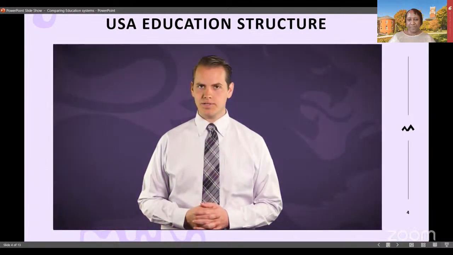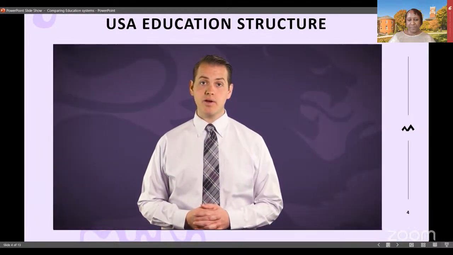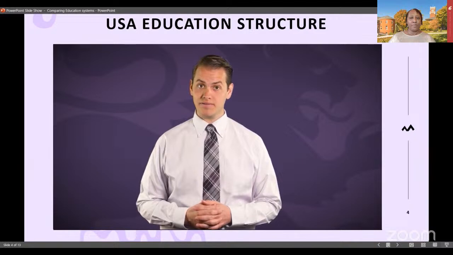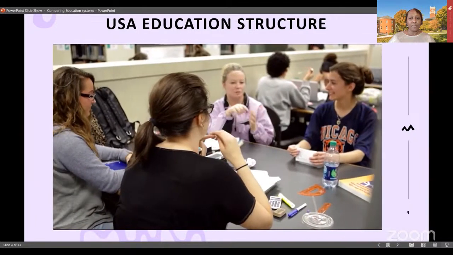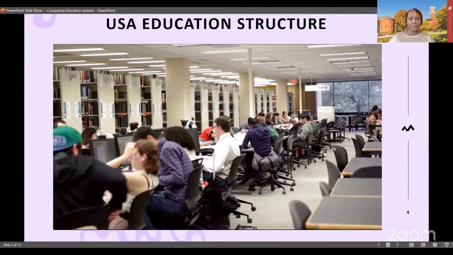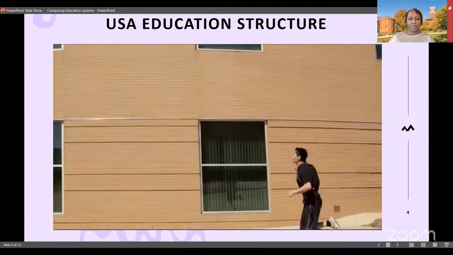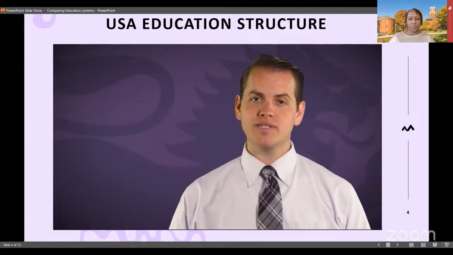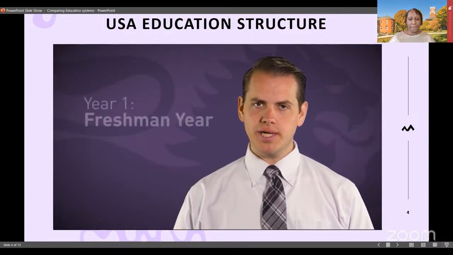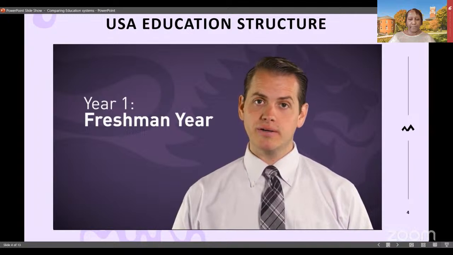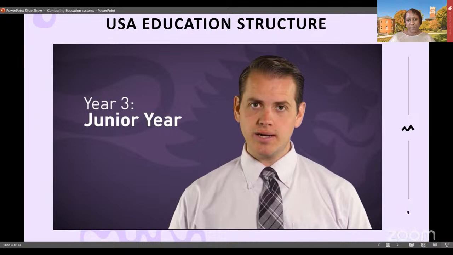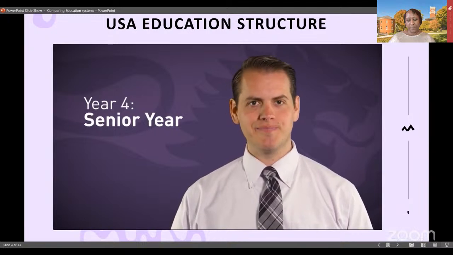The U.S. higher education system is a bit like the American character. It celebrates independence, ambition, inclusiveness, and competitiveness. The U.S. higher education system also has its own names for each year of an undergraduate degree, which you may or may not be familiar with. For example, the first year of a degree is known as the freshman year, the second as the sophomore year, the third as the junior year, and the final as the senior year.